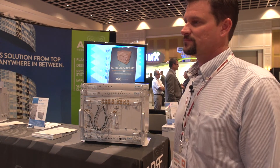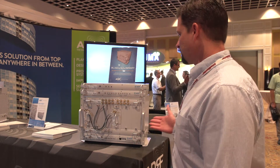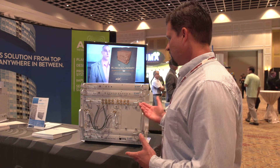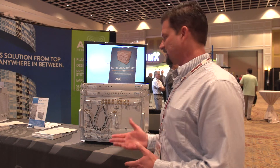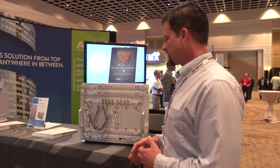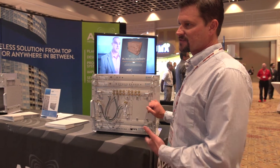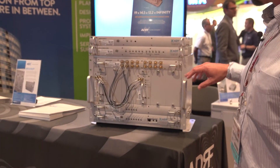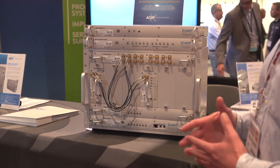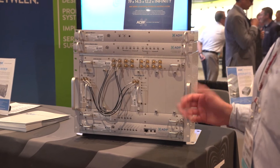So Rick, tell us what you're showcasing at this year's show. Kind of give us a broad overview and then maybe we can get to this first specific product. Sure, the ADX FiberDAS has been one of our flagship products now for close to three years. It's a fully modular FiberDAS solution that really is unprecedented. We've done a lot of things that actually take it to the next level. One of the big factors is multiple conditioners, up to six in one box, and we also have the ability to have two more on top of that. We're able to do a full four-band MIMO DAS in one head-end chassis. No one else is doing that in the industry.